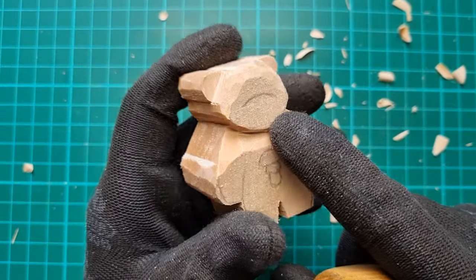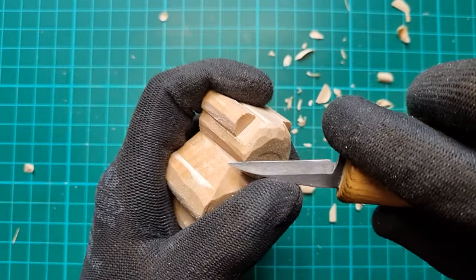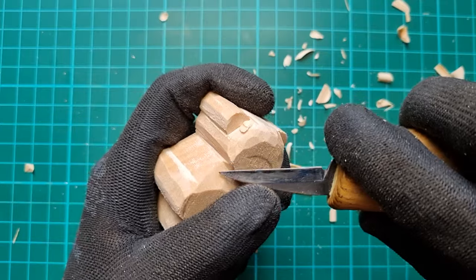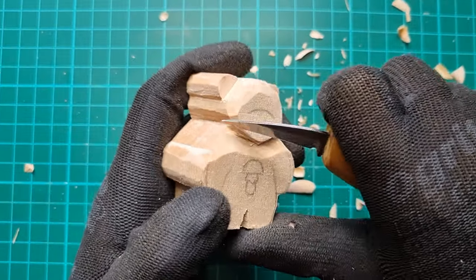We will go deeper here on the neck, but for now I will continue removing the edge and rounding the head. It's good to do it as we go, as it gives us an understanding of how much we've done and how much else we need to do.